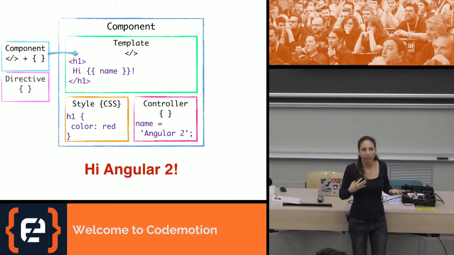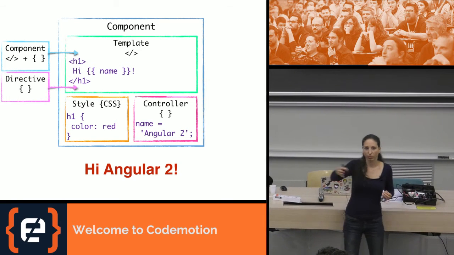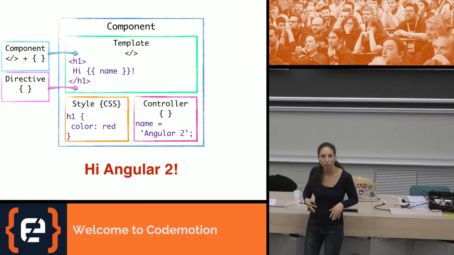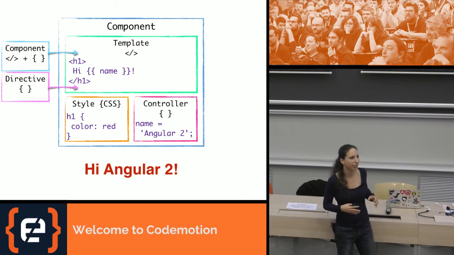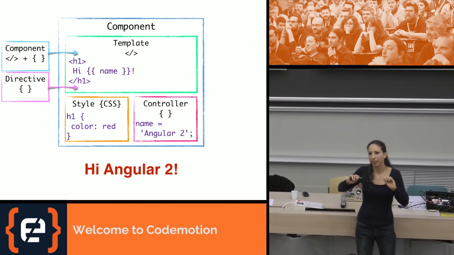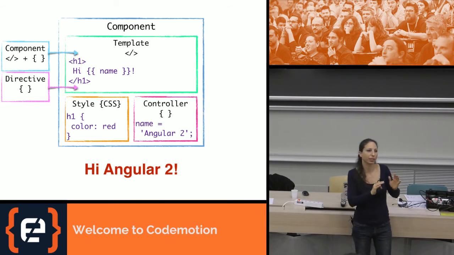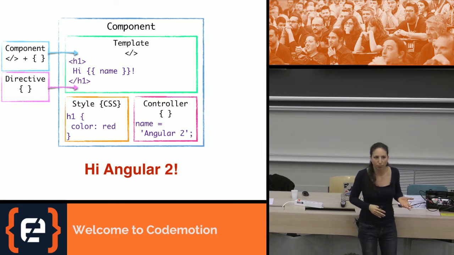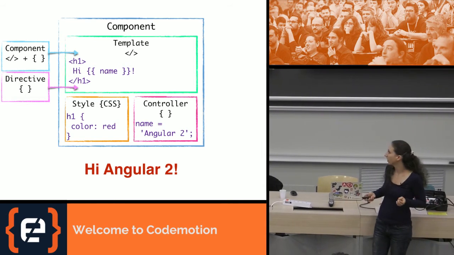We can have directives. So most of you here are familiar with directives from Angular 1. So for those who aren't, I'll explain shortly. A directive is a piece of logic that you can put on any element, which can be a native element or a component element, a component that you've written by yourself.